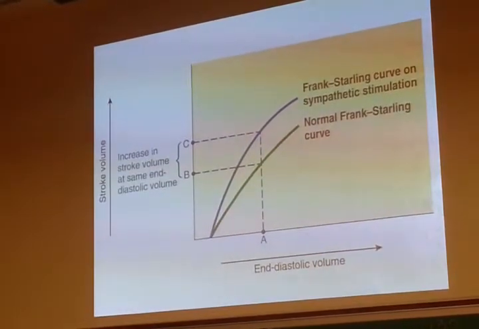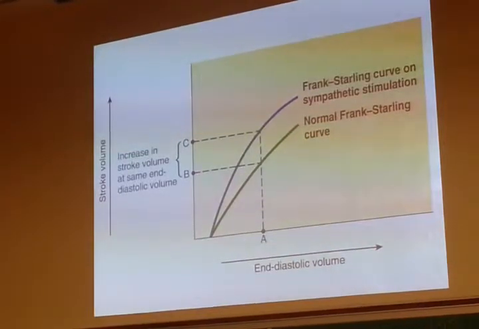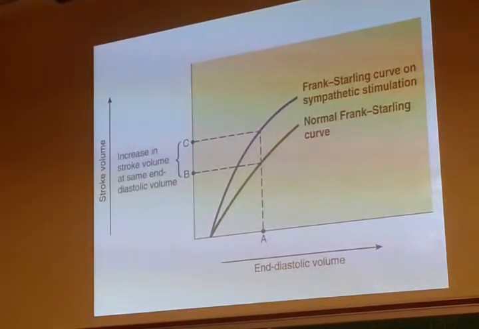Do we remember what the parasympathetic nervous system does? It affects heart rate, but we're not talking about heart rate here. We're talking about volume that's leaving the heart. So if we're talking about volume per minute, yeah, parasympathetic will influence it, but volume per beat, no, parasympathetic does not affect volume per beat. Only the sympathetic nervous system does, and venous return.